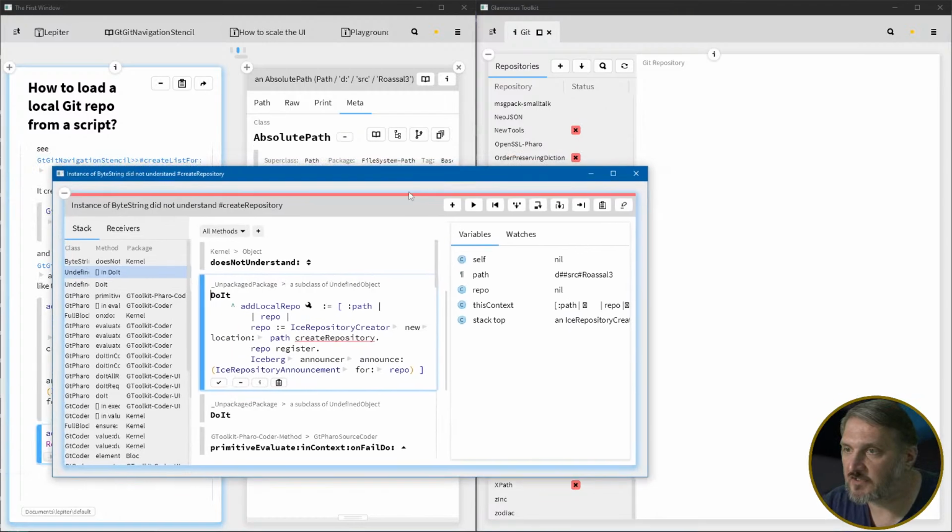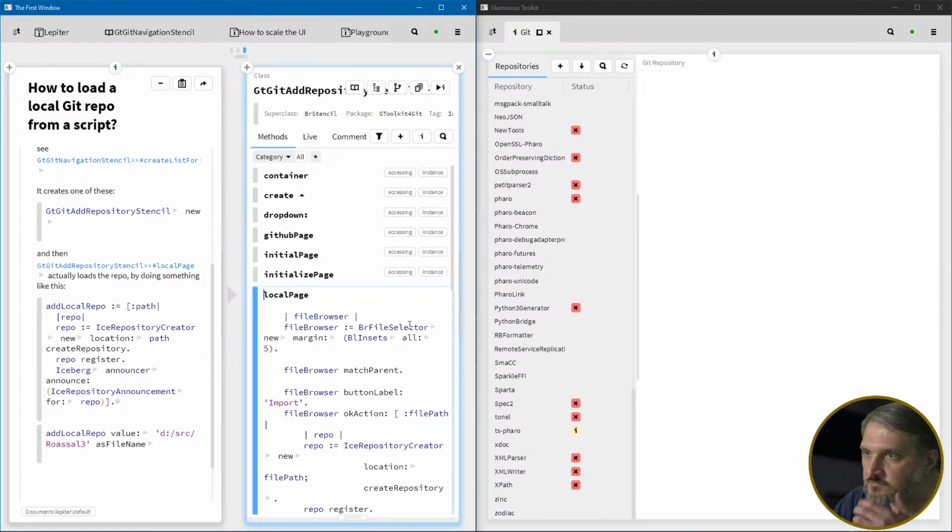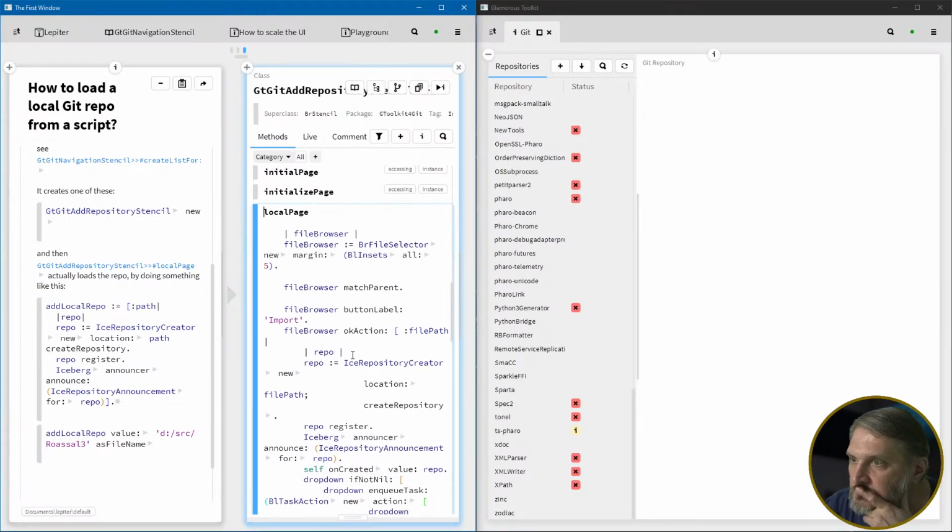Instance of byte string did not understand create repository. Okay, so that wasn't enough. Oh, because it's not this, there we go. I probably as path would work fine. But I didn't.